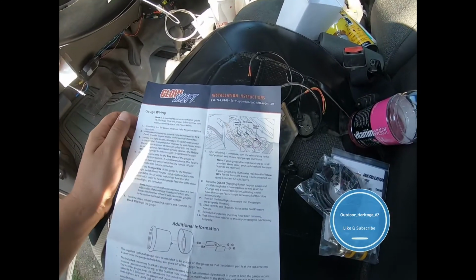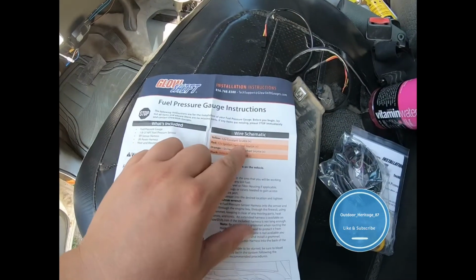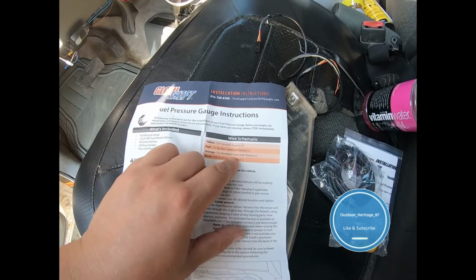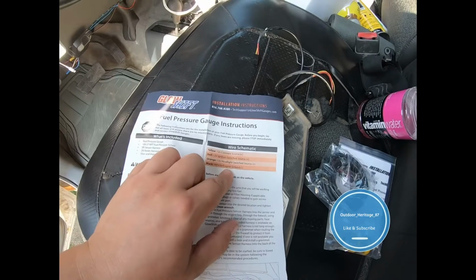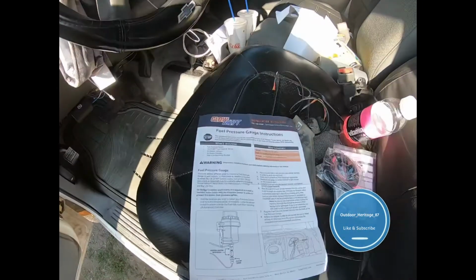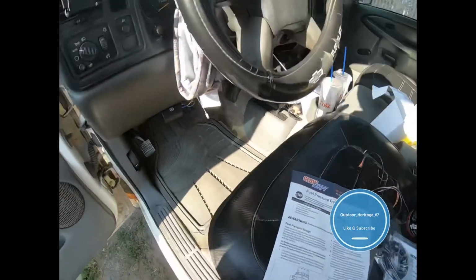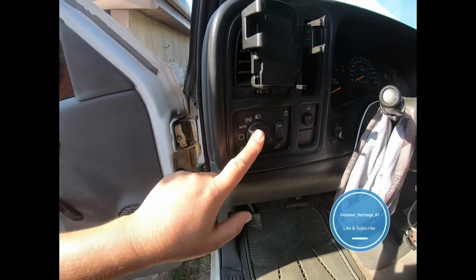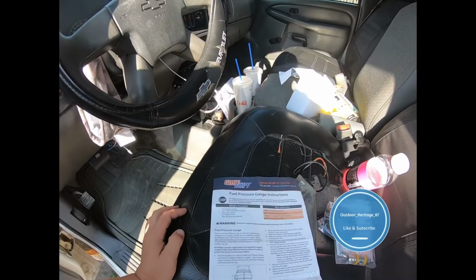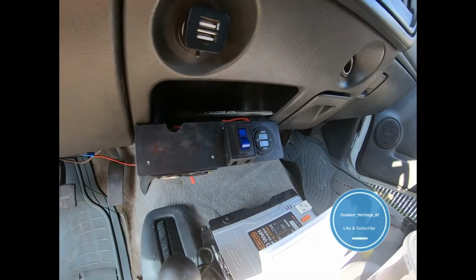So we need a, let's see, it's right here. So we need a constant source, an ignition switch source, a headlight source, and then a ground, of course. So the ground's easy. I believe an ignition is pretty easy. The headlight switch, that one's going to be difficult, and that's probably the only one I'm going to struggle with.